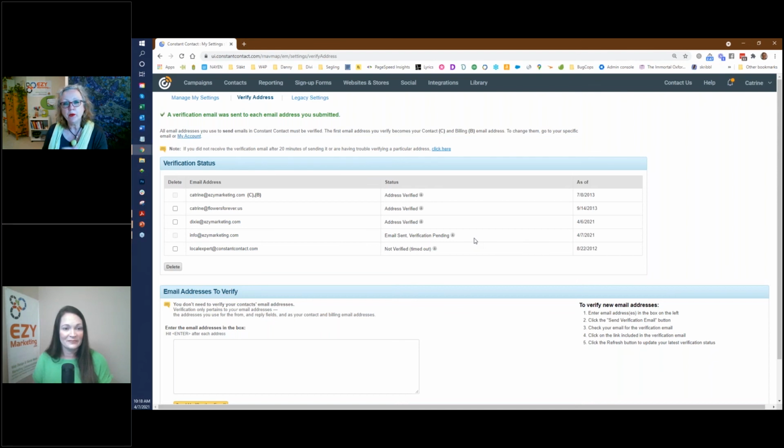So therefore, if I go back to my emails, I could not choose info as a sender until I saw an email coming in the box and said verify, because that's how Constant Contact knows that that email address actually exists. So that's how simple that is.